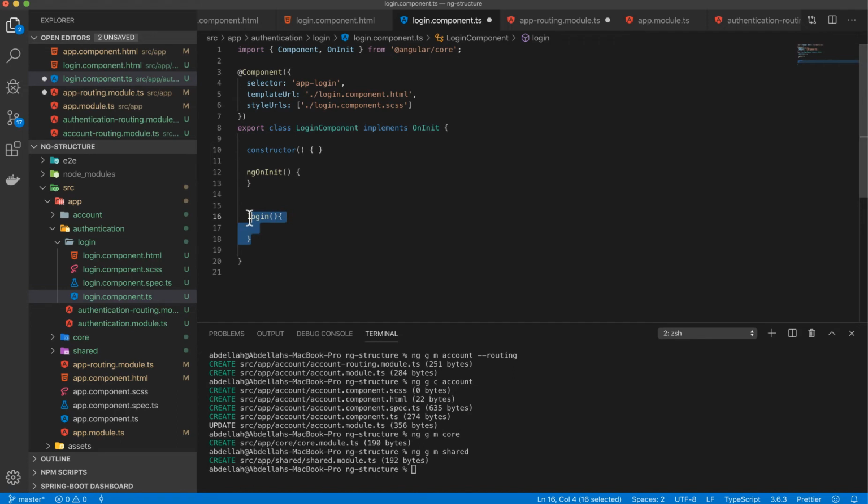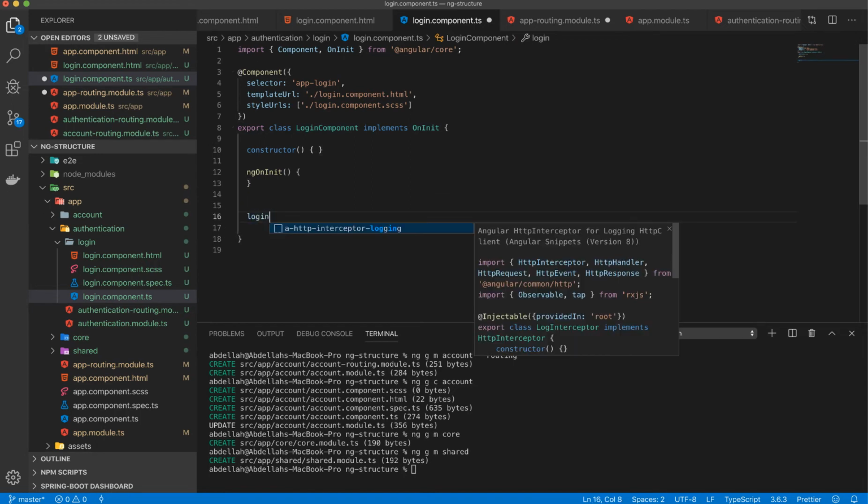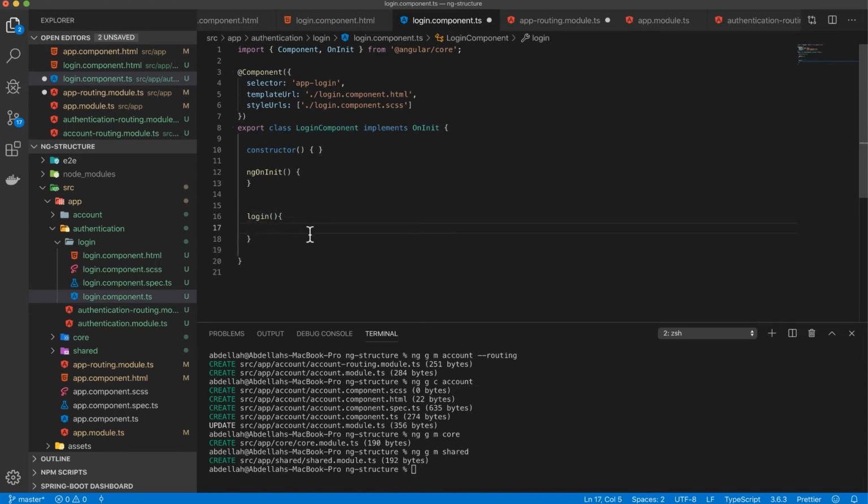I like to define them like this. Angular does a really good job with the this keyword. You can also have them as arrow functions the same way React does, but Angular does a really good job in handling the this keyword. So here, on click on that button, let's just, for now, console log login in. All right.